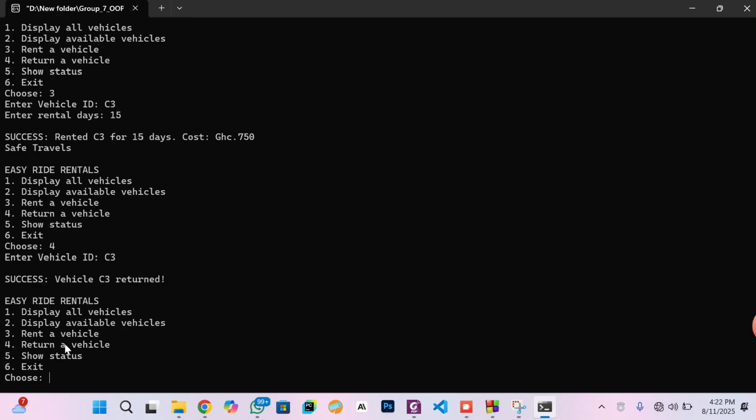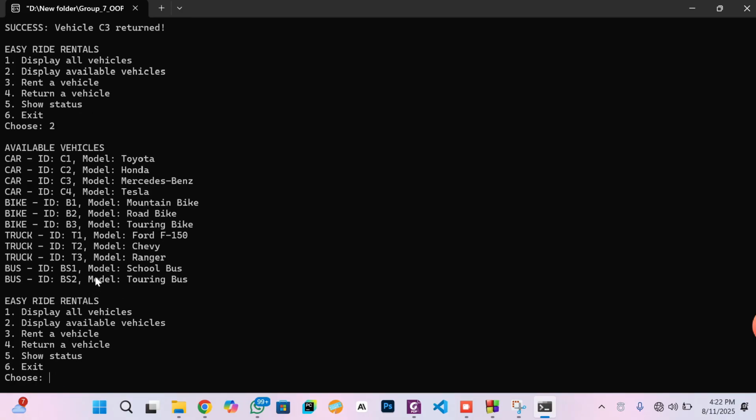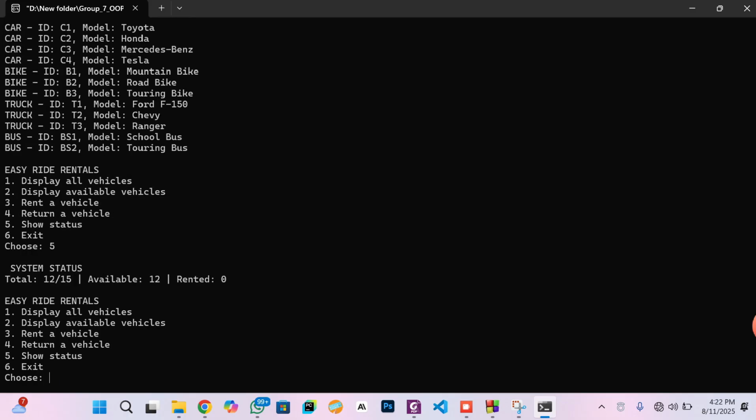So let's check whether the return has been successful. So we check the available vehicles. As you can see, the C3 Mercedes Benz is available. And check the status. As you can see, there are 12 available cars with 0 rented vehicles. Now we exit our code.